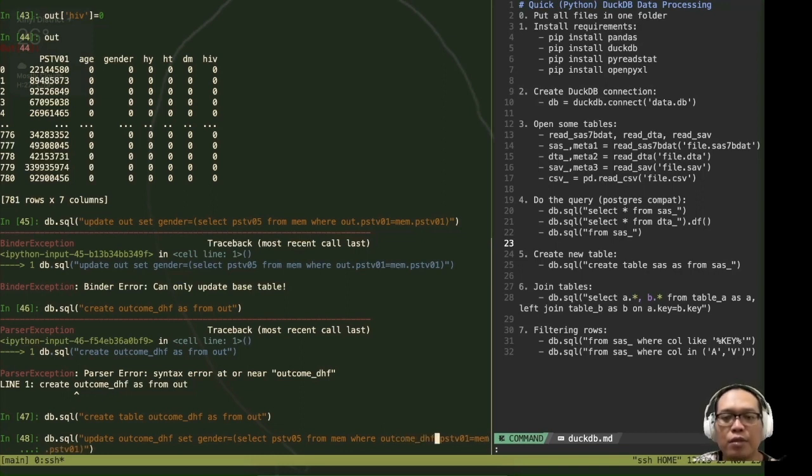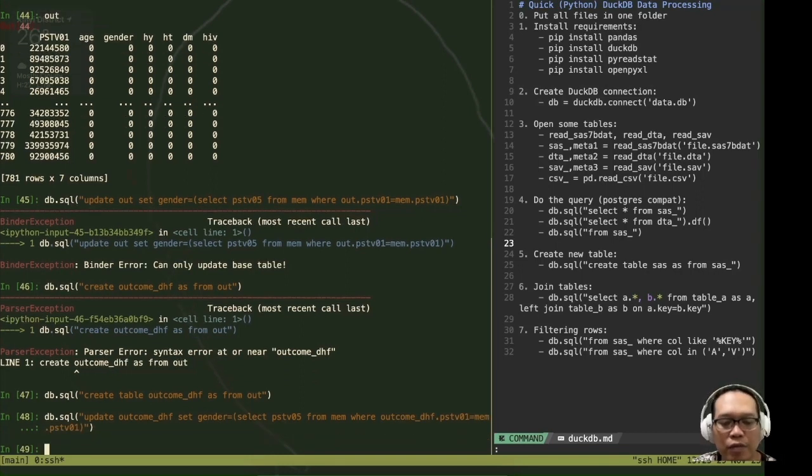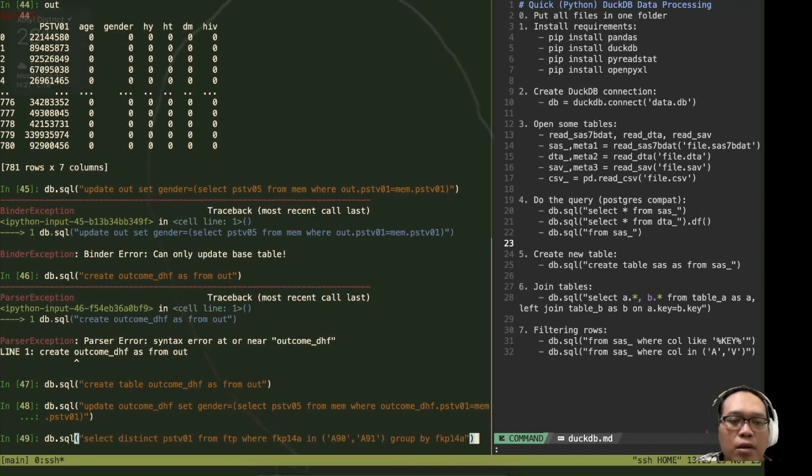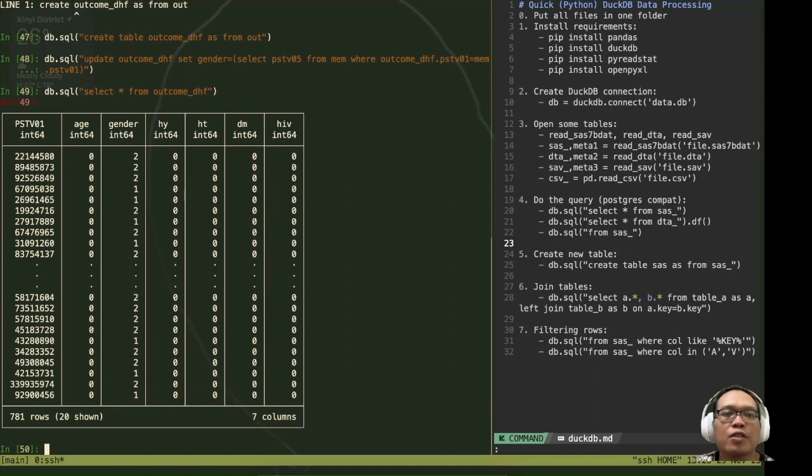Yeah, so if we select all from outcome DHF, it should be something like this: 1 2 1 2 1, based on the information from the.